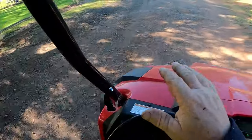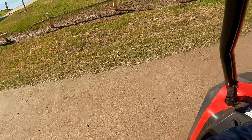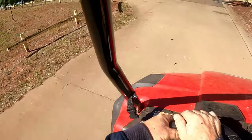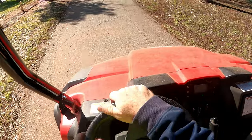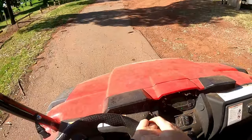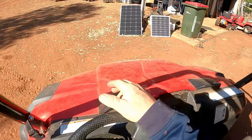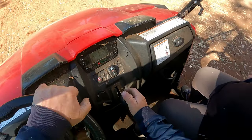Because most of the lawn's pretty maintained, put the sprinklers on every second day. It's a quick and simple job. But without having that big blue lawnmower going, hydrostatic thing, I'll show you what we're talking about. Seen it in the past videos, showed you what happened to it. Big blue mower there, she's no longer in action. Supposed to have been picked up a month ago. Had a big accident with that one. So I've got to use our own, haven't I?